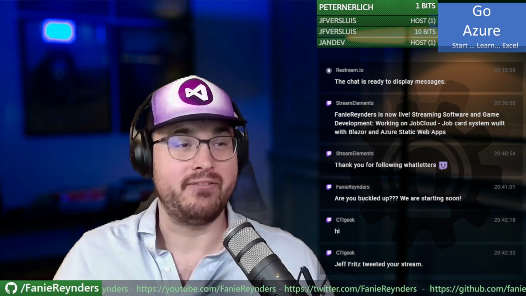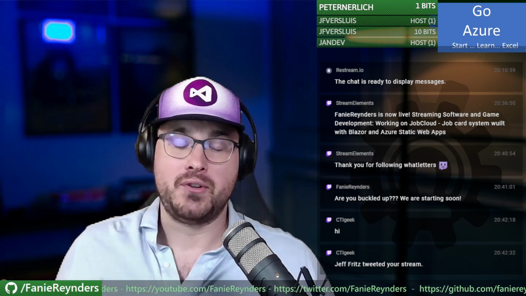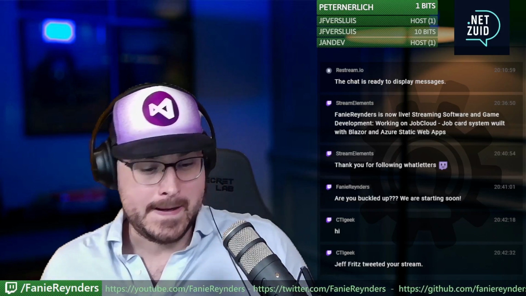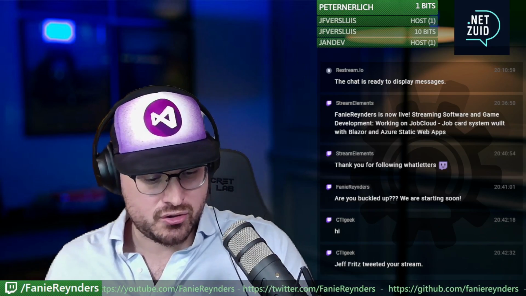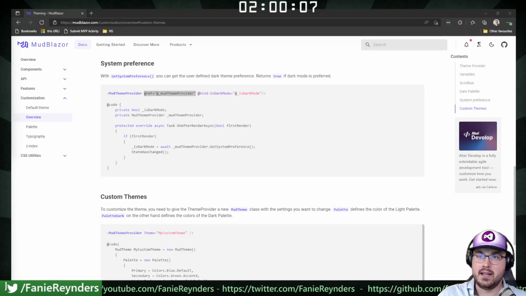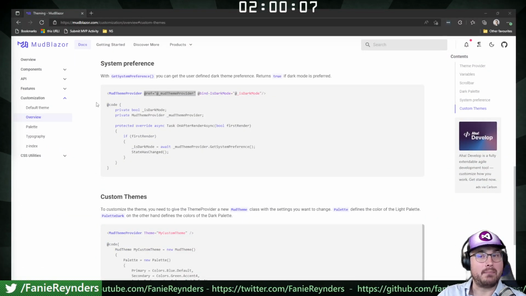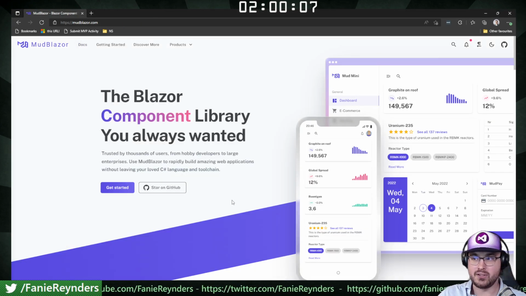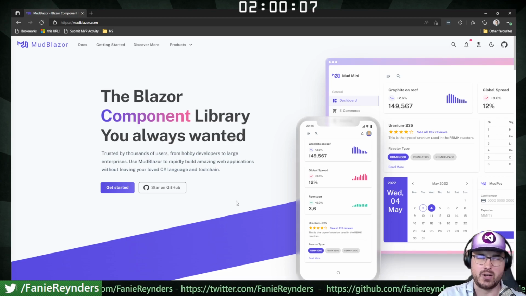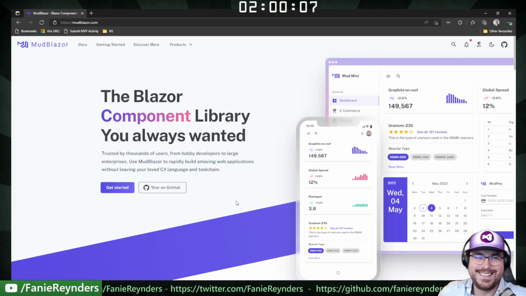I'm actually very excited. Before I start, I'm going to be showing you what I've built so far. Switching the screen over. There we go. I found this cool thing called Blazor, a component library that you always wanted, right?